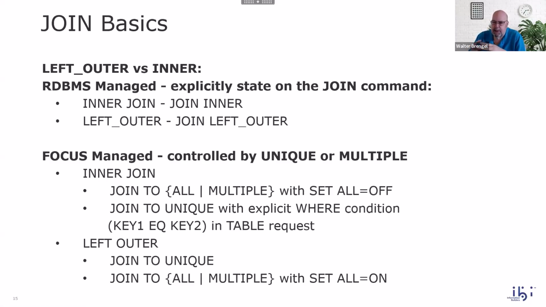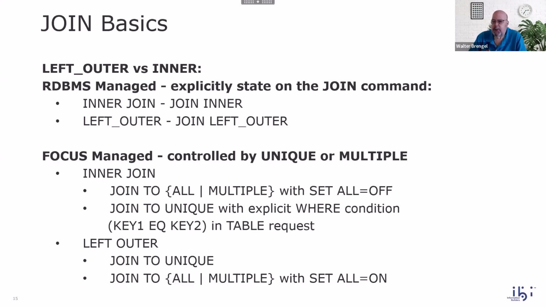Left outer versus inner. If you're doing a relationally managed join or an interface managed join, you should just explicitly state on the join what you want: I want inner, I want left outer. If it's focus managed, this is a little trickier because it's controlled by the instance type. Is it a unique join or a multiple join?